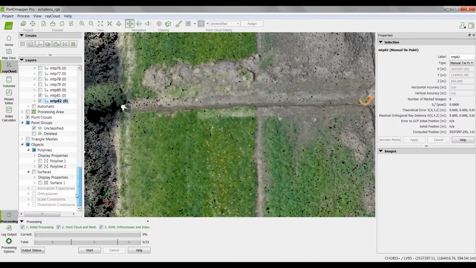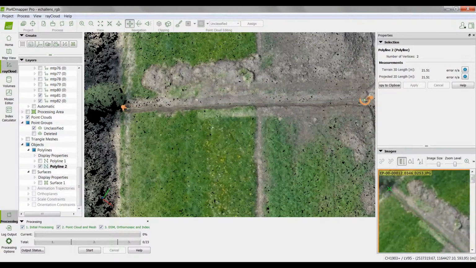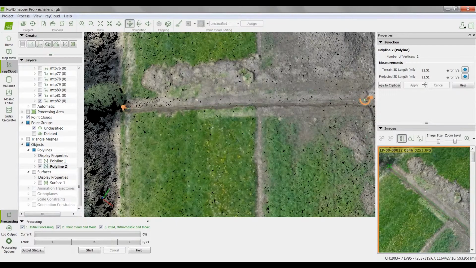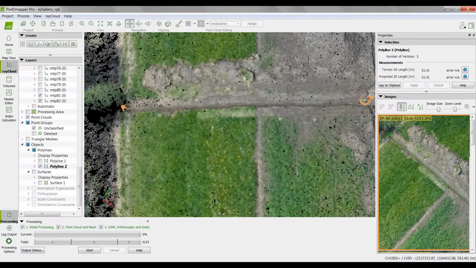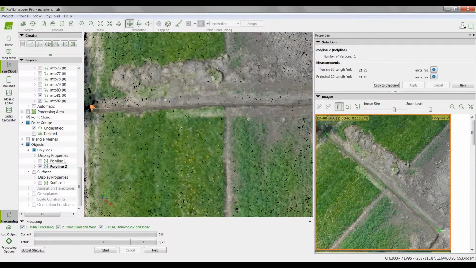And now my images should show up. There we go. A little bit slow today. Good. So we have a 3D measurement of my line as well as a 2D measurement, 21.5 meters, more or less.